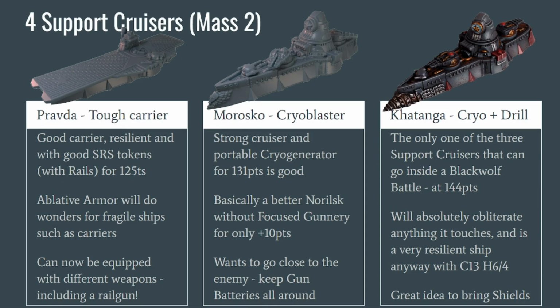And in some of the lists that we'll see, you can have literally 4 of those charging at the enemy, which means that they will be kind of like your first line of defense, and you want those to be as resilient as possible. And their main weapons are not their gun batteries, it is the drill, of course, and their cryoblast. And those are your main weapons, so you want to be as defensive as you can on the side.